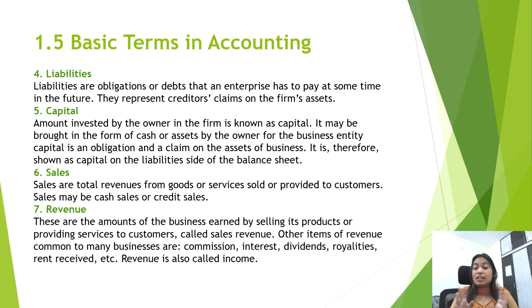So what is the difference between sales and revenue? Revenue is the broader term and sales is just a part of the revenue. Sales means only the revenues earned by selling goods or services. But revenue is the combination of all things: sales revenue as well, commission also, interest, dividends, royalties, or the rent received. These also come under revenue. Any income which is earned in the business will come under revenue.